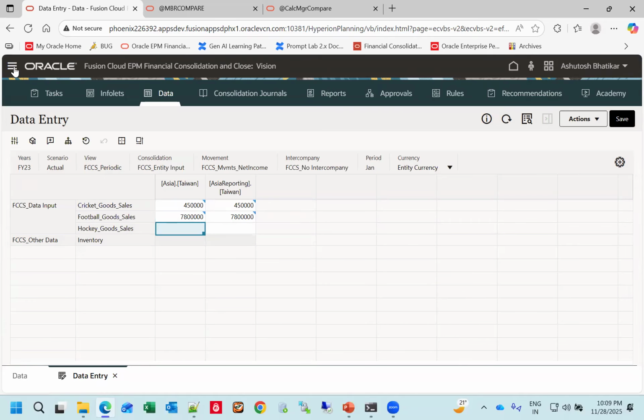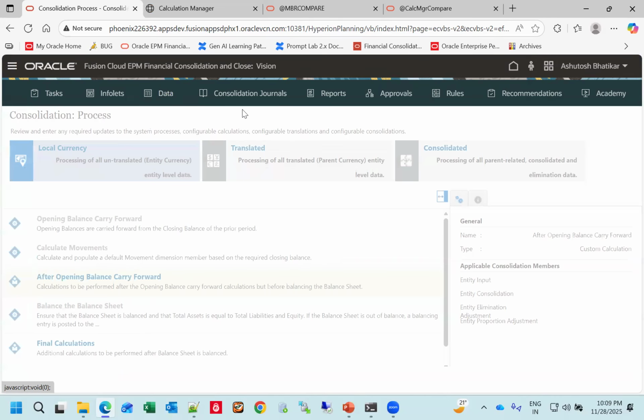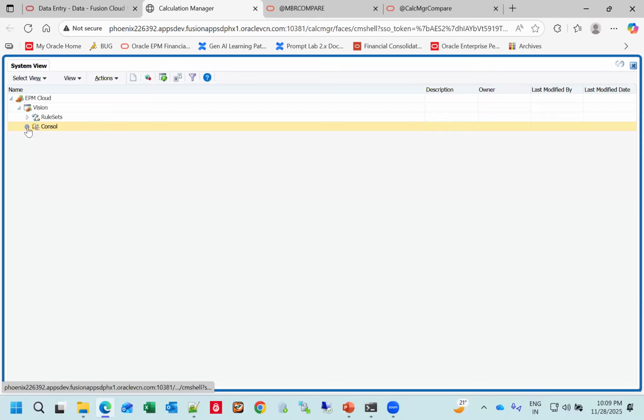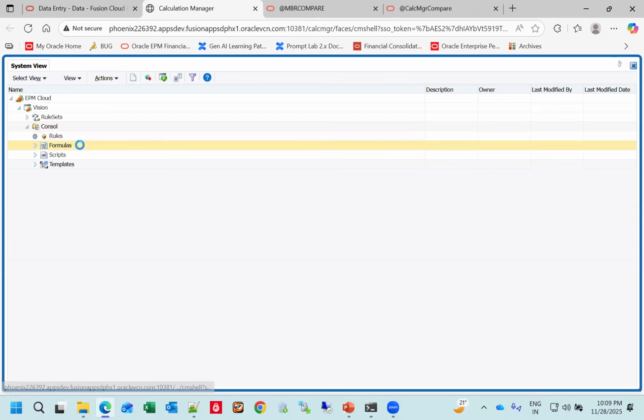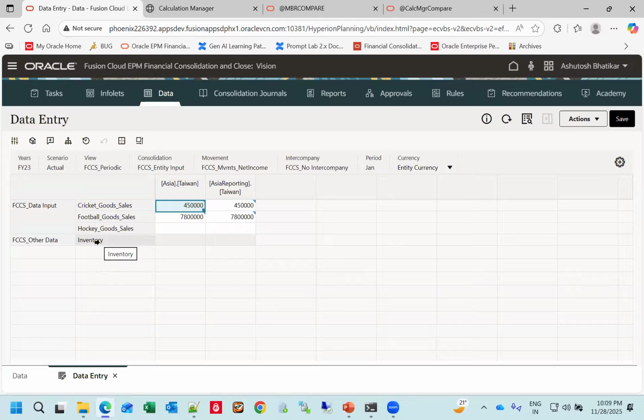Let us go to the Calculation Manager. We have a business rule to calculate the inventory data. Our goal is to calculate the inventory account and store the result in another data source.